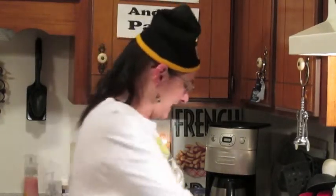I got some pineapple in its own juice. It's crushed. You can call it shredded. Whatever it is, it's the finest kind you can get, but it's in its own juice, not the heavy syrup. And you drain it in one of them little sieve things, into a bowl.